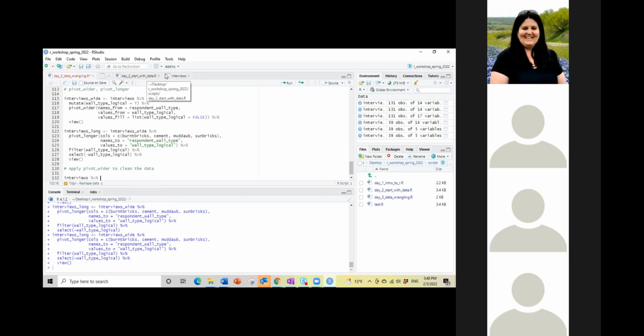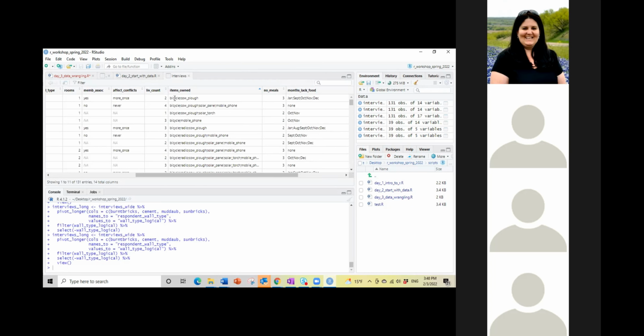First, we want to split this into, let's say we have two items in this row, in this observation, we want to split them into two rows, just like the long format or the tidy data format. The function we're going to use here is called separate rows.